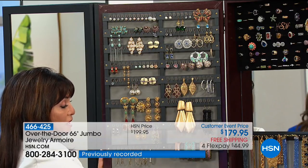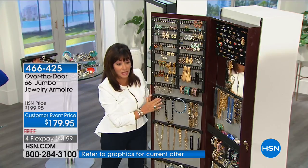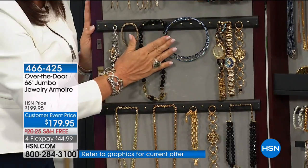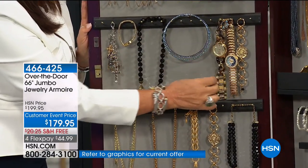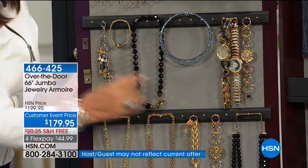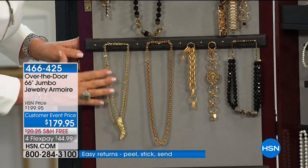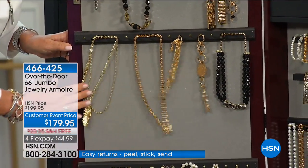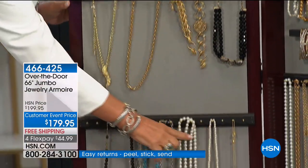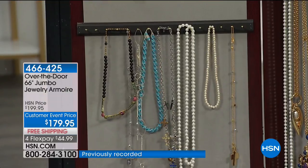Okay, right below it, I want you to know there are 14 solid brass hooks. They're about an inch long, and you can double and triple hang your watches, your bracelets, your necklaces, anything that you need to hang. Again, right below it, another 14 hooks. Look at this. All of my necklaces are beautifully separated. Long necklaces on the bottom. Absolutely beautiful. No more tangles.